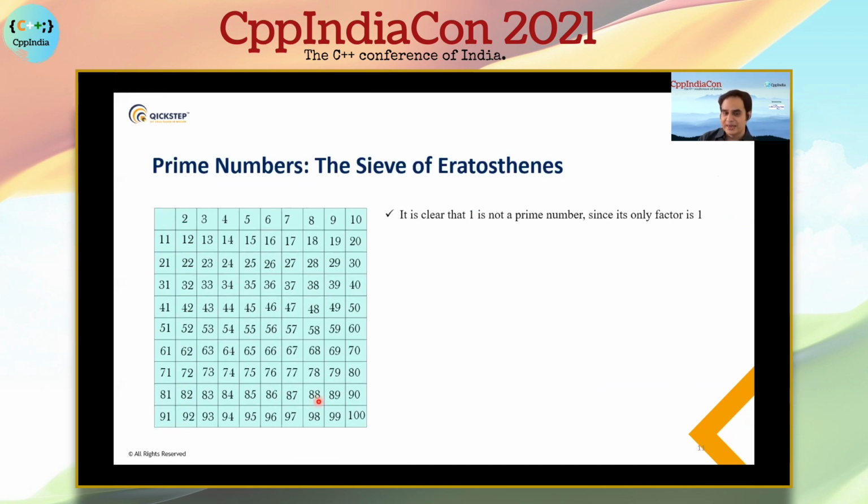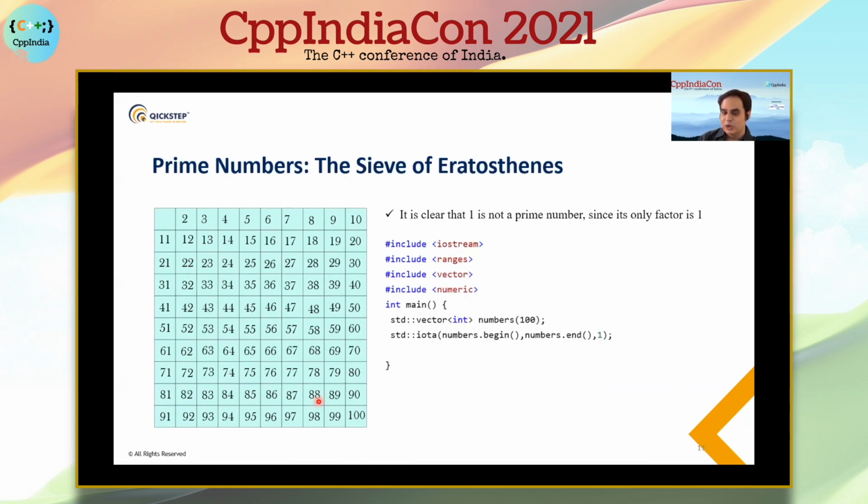So how will it look? You can see that we removed 1 from the grid. And in code, how will it look? Simply, I have my range, basically a vector, and from that I have a range adapter, basically views.filter, in which I can write a lambda which says, if n is not equal to 1, it will just filter out. So the first statement is simply filtering out 1 from this whole range, right?